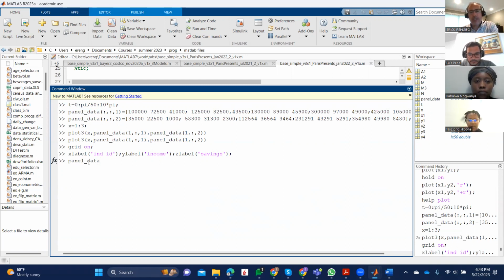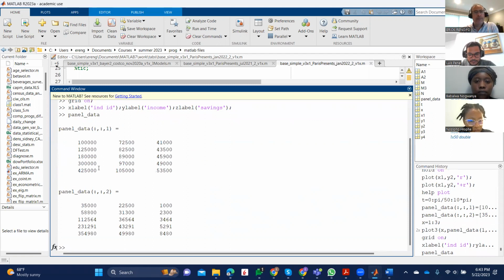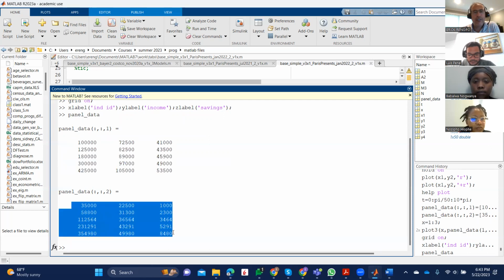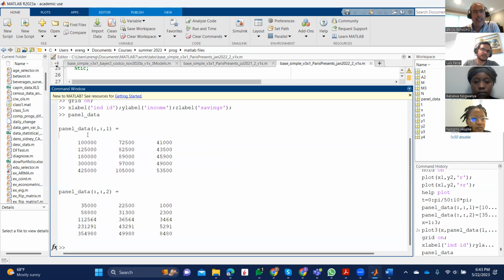I understand what the data looks like. Let me explain. The data looks like that. Do you agree? Two phases. Yeah, correct. Now the first phase is income. The second phase is savings. Make sense? Yes. Now, according to my definition, the columns are individuals. So this is individual number 1, the first column, individual number 2, individual number 3.